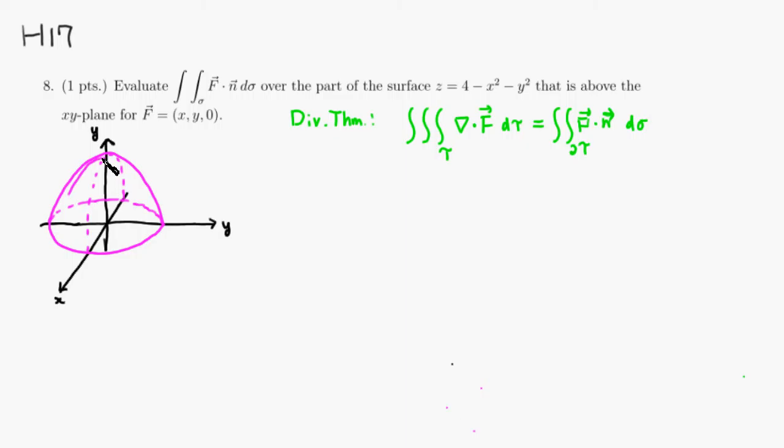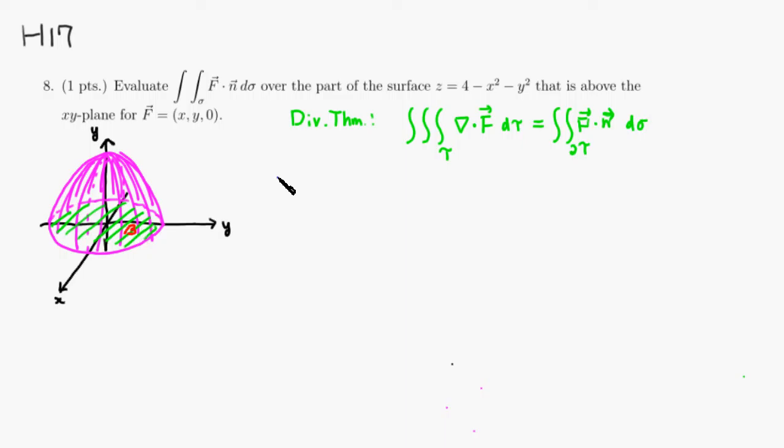This surface is like the top of an egg or something like that. So you have this guy. Alright, and I'm going to add the bottom. So here's the base. The base is just a circular-shaped base on the xy plane. I'm going to call the bottom one the base B. So here's B.